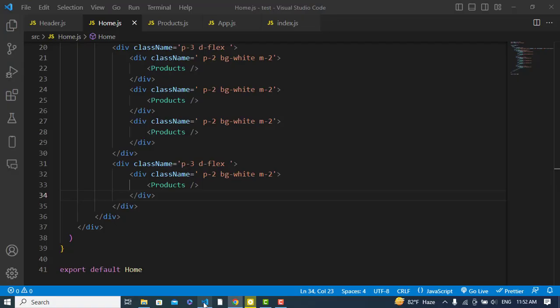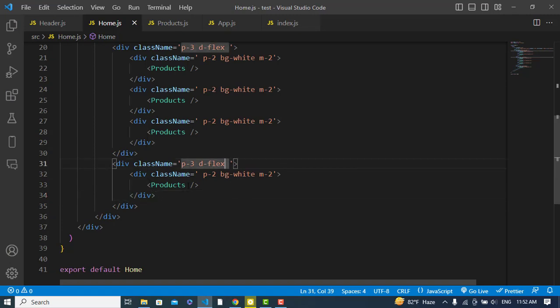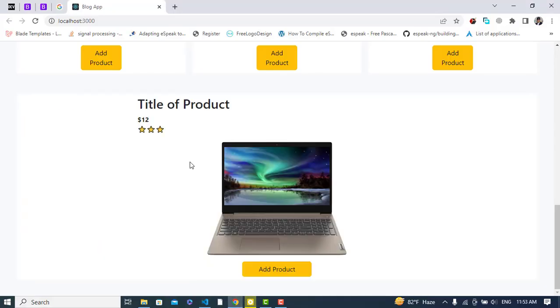Yeah, but let's make the design padding 3, d-flex, padding 2, BG white, margin 2, and let's remove this, add it here, and also this should be at the center. D-flex, justify-content-center. All products in the last one would be at the center. Okay, it should be at the center.